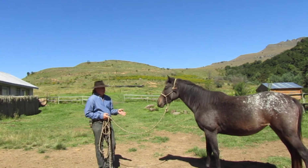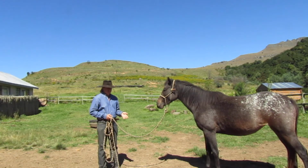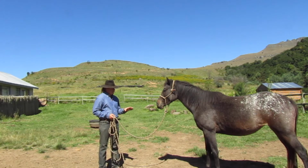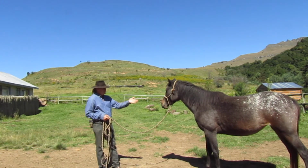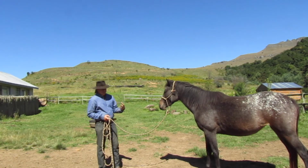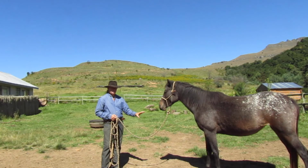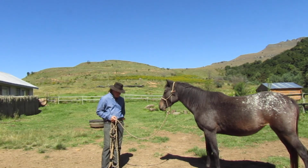So it's not just about going through these movements that we teach. It's about the reason for them. Otherwise we'd be no different to other horsemanship programs. So our thing is we teach you the movements and teach you the reason. The reason we ask for a backup is to get a horse out of our space if they're crowding us, but it's also to communicate through the feet. We want a horse to keep their feet still until told otherwise. And that's all about leadership.